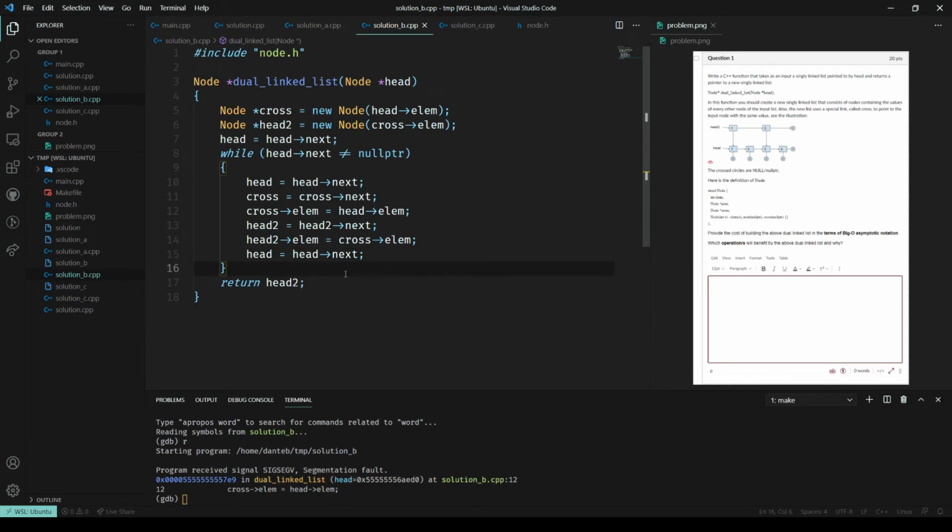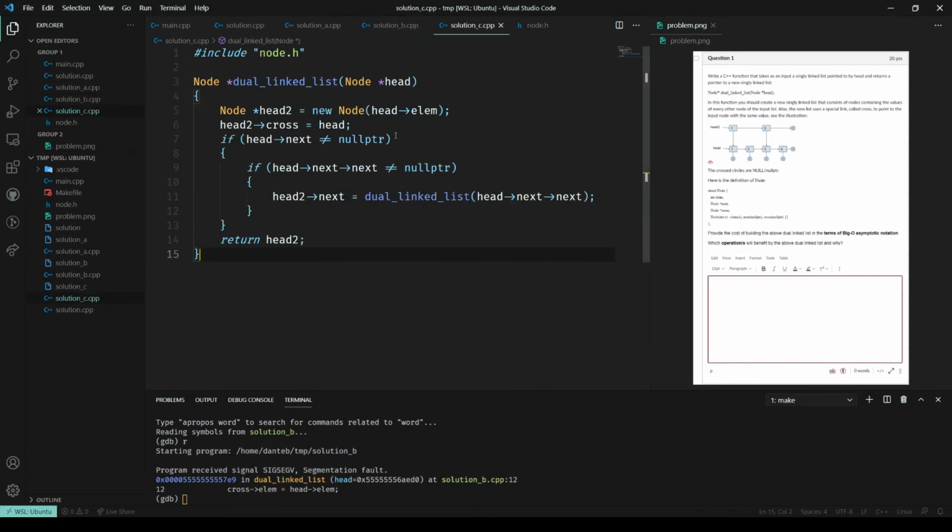All right, so we've now gone over solutions A and B. Now let's take a look at the third and final solution, which is solution C. So solution C is the shortest solution out of all of them. There's no loop here. It's just two if statements. And you might think immediately that this solution has to be wrong because there's no loop. And surely we need to loop to insert as many elements as we possibly could. If you don't have a loop, you might be in trouble.